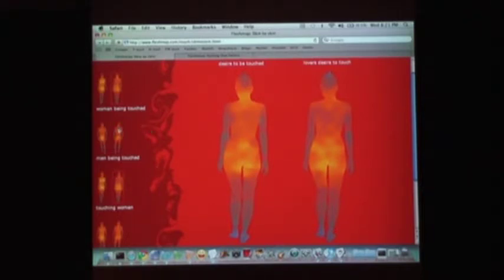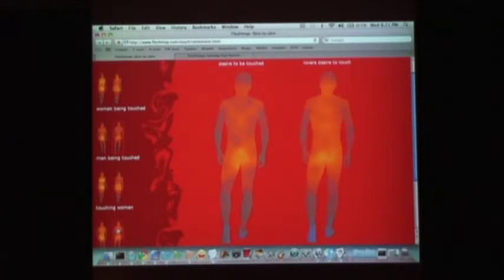You can get a sense for men. The same thing, the desire to be touched on the left versus the desire to touch. And you can get a sense that here the situation seems to be reversed. Lovers really like to touch the back of the neck, but it's not so much appreciated here. So it's just interesting to play with this in different ways.